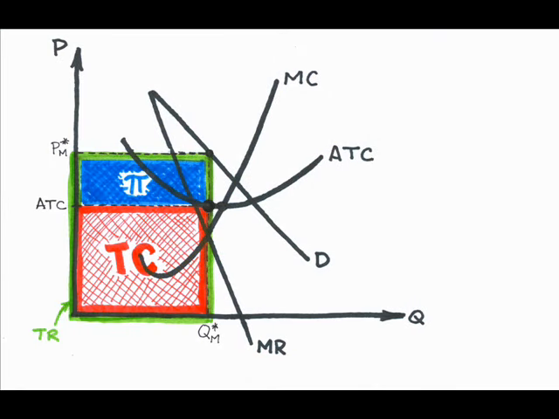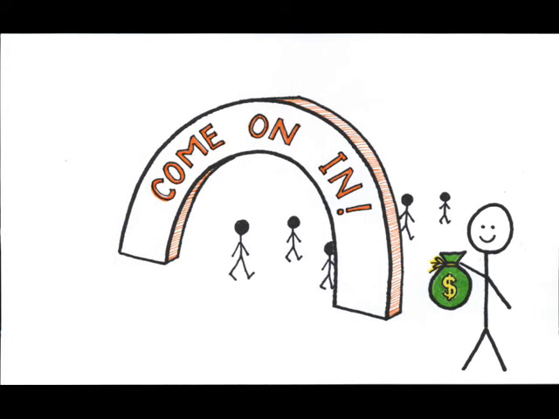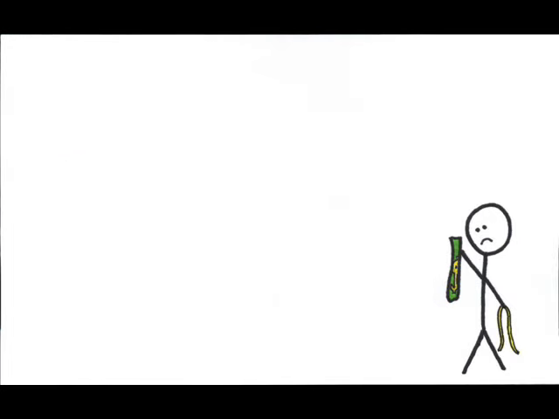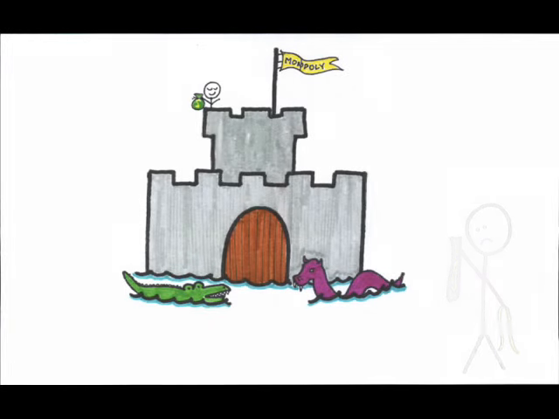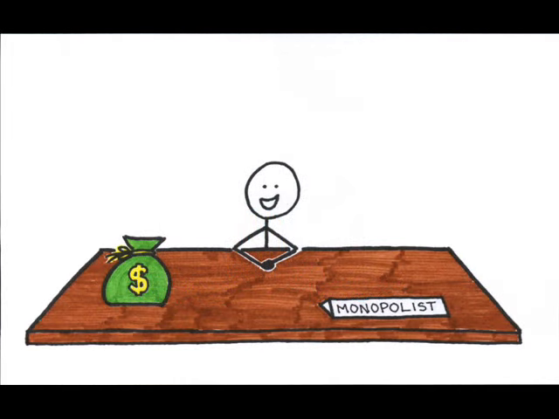What happens to the monopoly's profit in the long run? If a competitive firm makes a profit in the short run, then over time, other firms enter and profits go to zero. So what happens to the monopolist's profit? Nothing happens. Remember the barriers to entry? Those barriers keep competitors out, protecting the monopolist's profit.